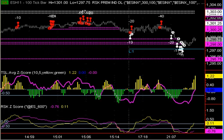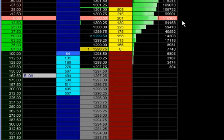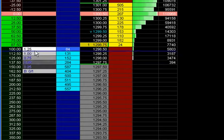So in any case, that's what can happen when you do your best to follow the trend, react to the market, and have a goal. So that's where we stand. We showed you the matrix. Let's show it to you again. All of the contracts did in fact get hit, so we've just got one left. I wish we would have had the recording device on at the time, but unfortunately we did not. So in any case, that's where we stand. We'll just get ourselves out of this position so that we can go flat, and we will be done for the night. So there we have it.